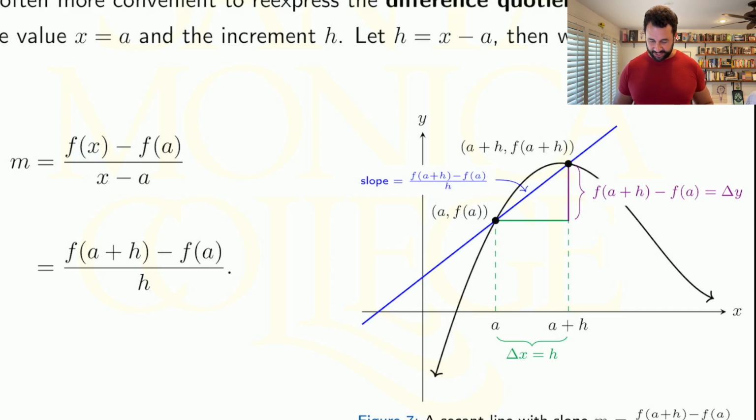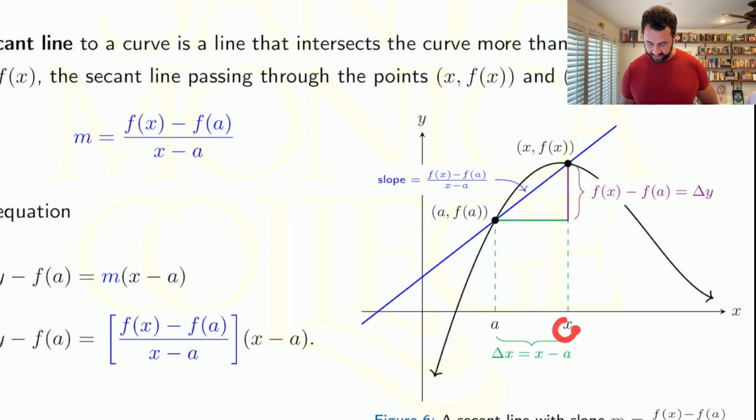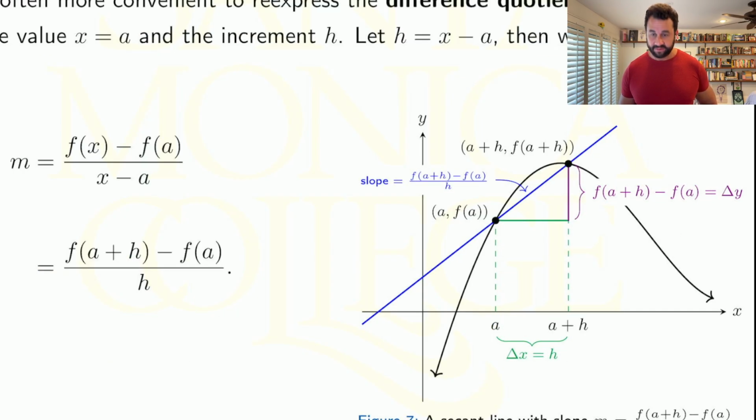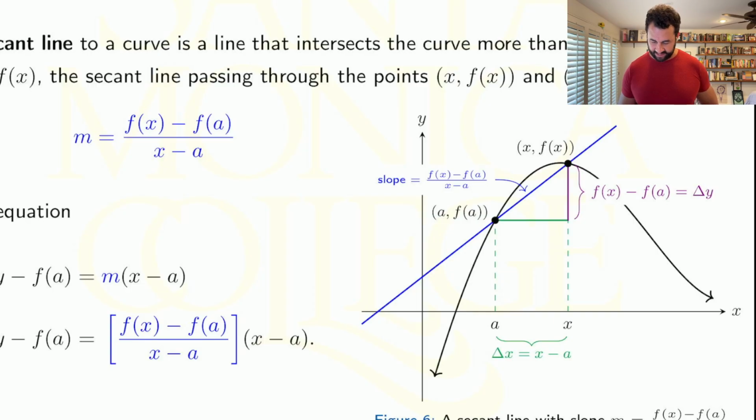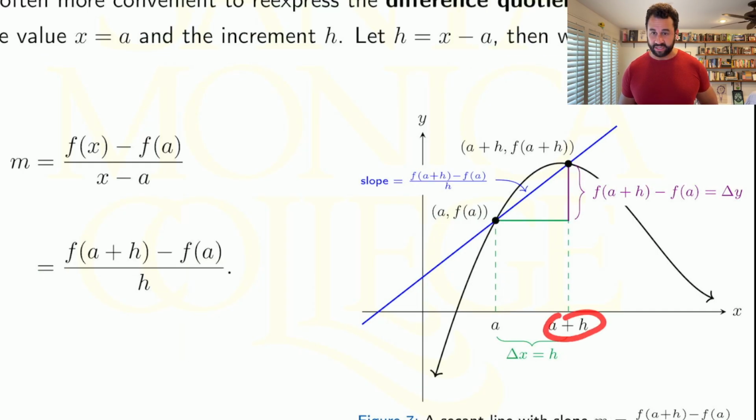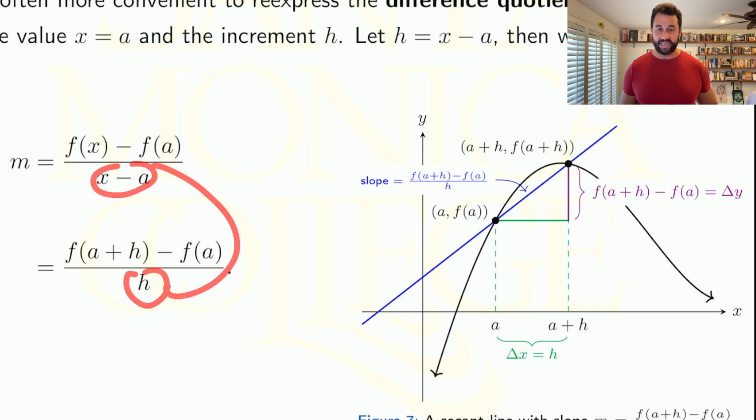So if h is x minus a, then this point here is a plus h. Let me go back. See, x is a plus h. There it is. You see it? X becomes a plus h, just like that. So now we can write delta x as the difference between these two values, a and a plus h, but the difference between those two values is just h. Boom. There it is. X minus a is h, same thing.